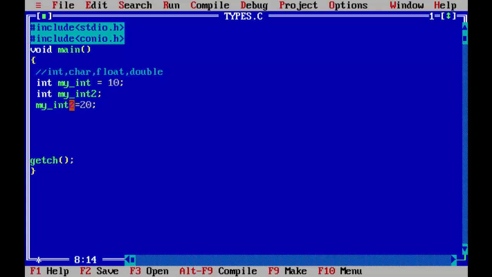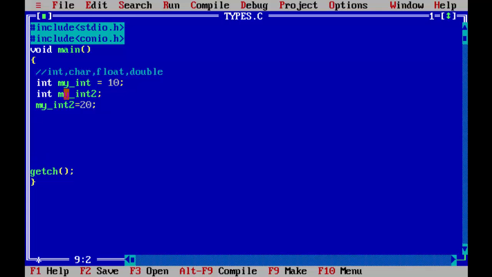Whenever you are doing programs in future, integers are used to store numerical values, such as roll numbers. For example, if you're writing a C program handling a student database and you want to store a value called roll number, roll numbers are normally plain digits like 1, 2, 3, 4, numerical values. In that case you can use integer values.